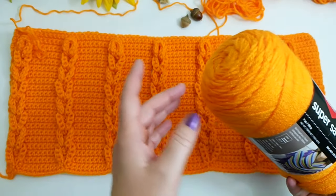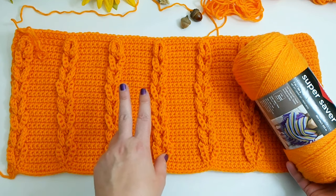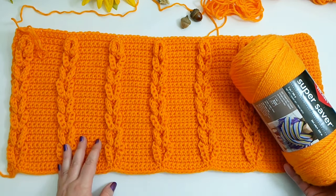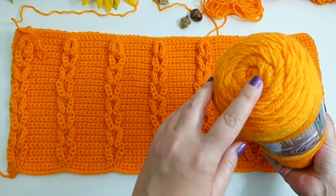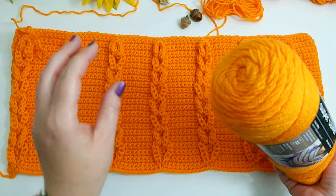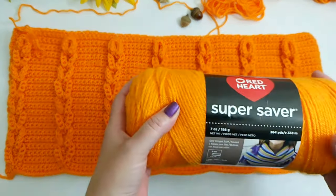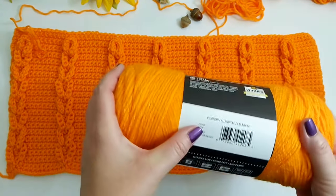And you know what? I could not find this color. So I went to two Walmarts. The second Walmart, I was like, oh gosh, this one doesn't have it either. But then I saw it up at the very tip top. And so I had to get a tall person to get it for me. And I was like, yes, it's pumpkin.